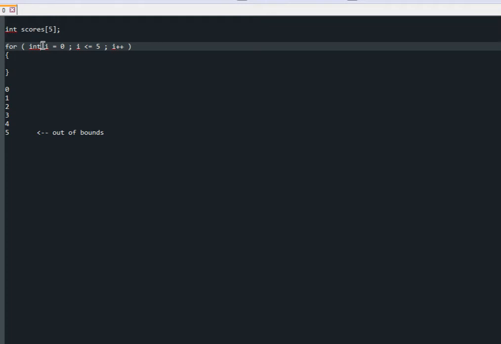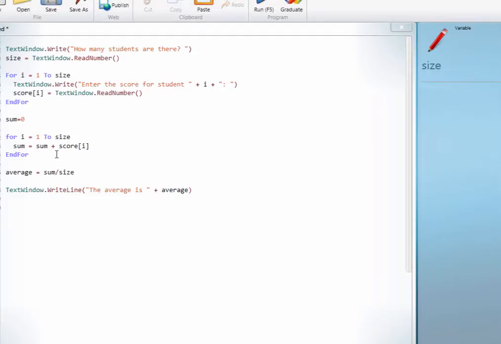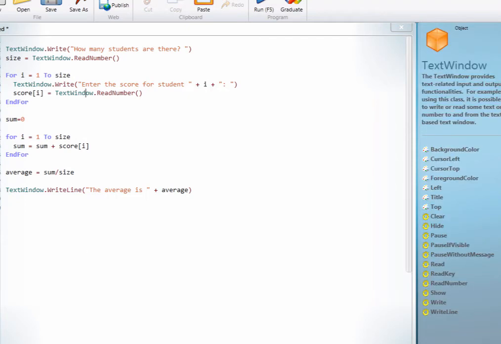That's a difference that comes into play when you're working in other languages. As again, I say, in Small Basic, you always start counting at 1 up to your size and you're covered. You don't have to worry about stuff like that. So it's a little bit more convenient for the programmer. But just to make you aware, when you're reading through the book and they're talking about this off by 1 condition and this fact that you have to start indexing your arrays at 0, yes, that's true in most languages, but just keep in mind in Small Basic that's not going to be the case.